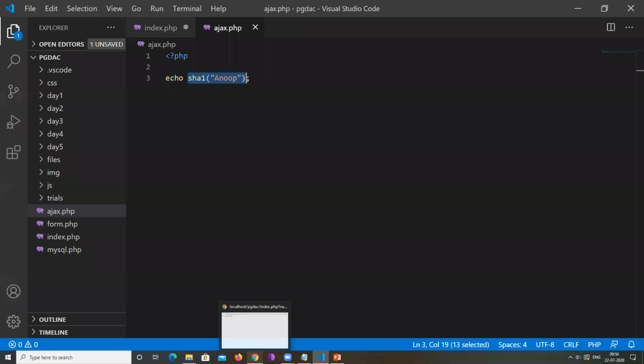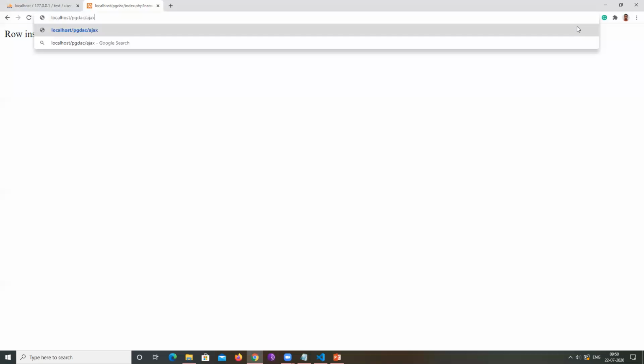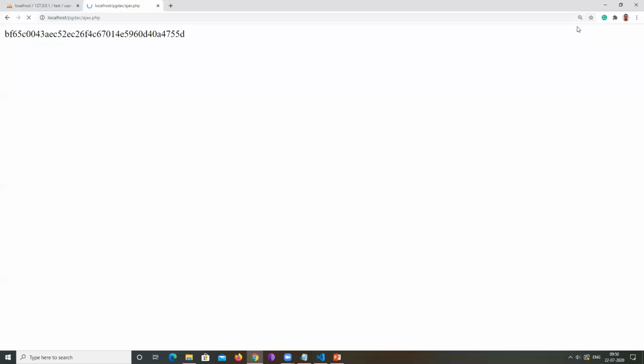So let me print this. You will see how this looks. So this is your password value in hash form. So Mohit, that is for you. And the same value I will insert into the database.